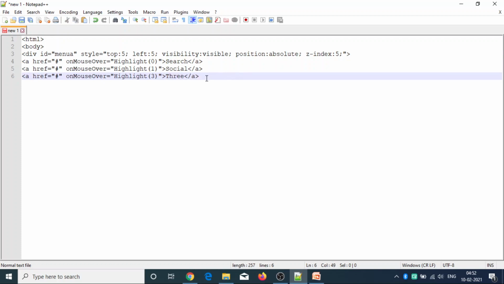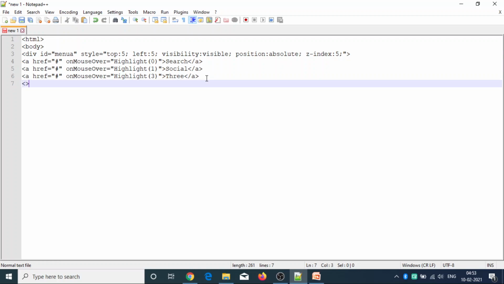So this is my first div tag I want to display as a menu. So I am closing here my div tag.